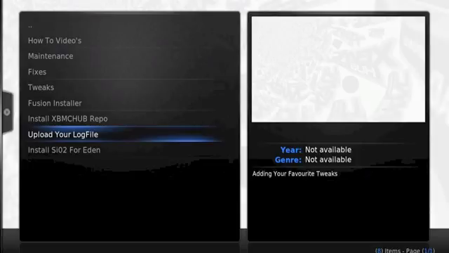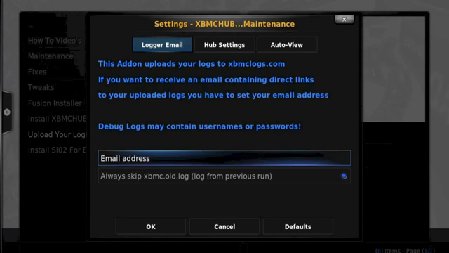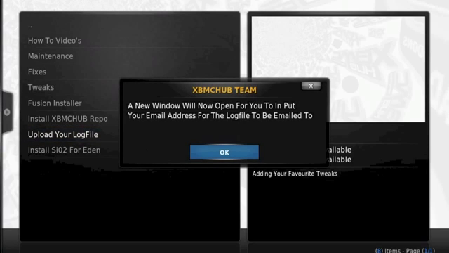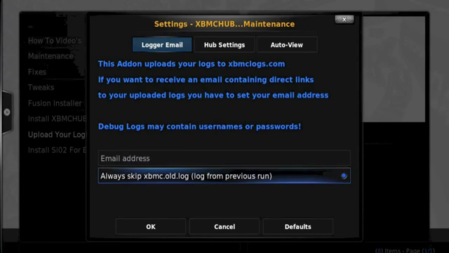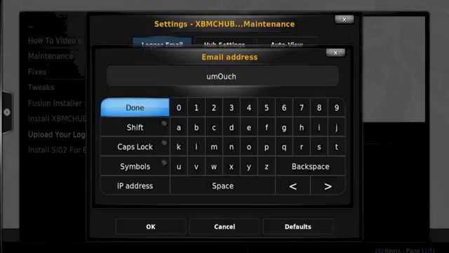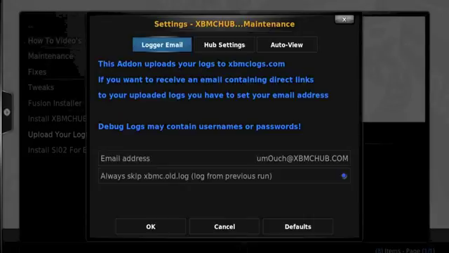As we said in the last video, once you open this installer for the first time, let's press C and go to add-on settings. When you do so, this enables you to put in an email address. Use one that you will be able to receive a notification from, whatever email address is on your phone. Any of this will do. Let's go ahead and put something in here instead of talking for a moment. What this will do is enable you to load your log to the cloud and then get an email with a link to your log file that you can then share with us on the forums or via the IRC chat. So this is something you want to do right out of the box.